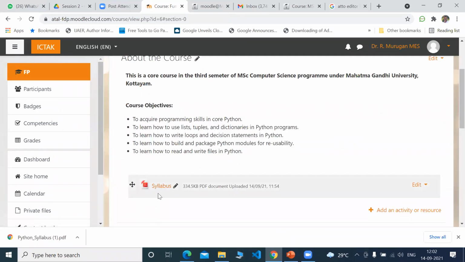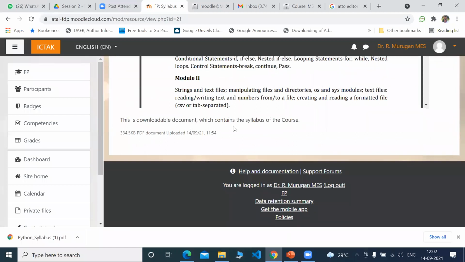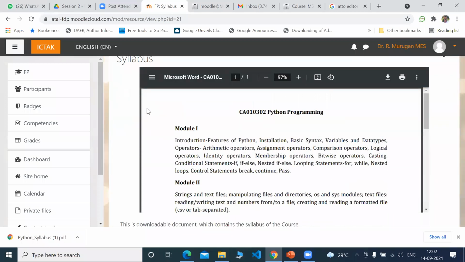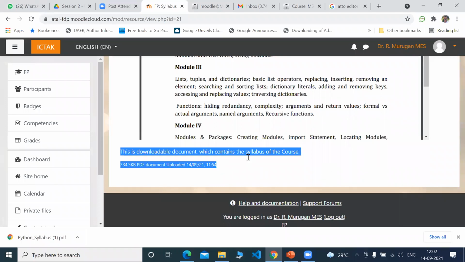Yeah, that display description is not here, but if you click on this, it will show this. Under that, the description has come. So the description about the syllabus, about the file, can be shown on the course page, or when you open it, you can display the description under that file. That is also possible.